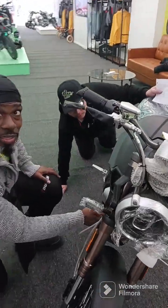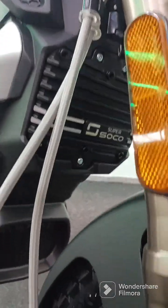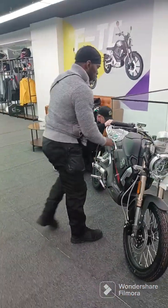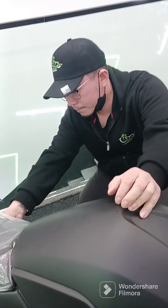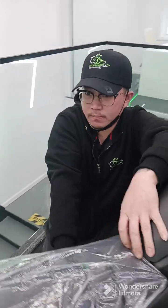This is where the controller is. It goes to 4,500. I like it. Can I have home? You see that? The only thing I like about this one is the seat. Like the light and the seat.